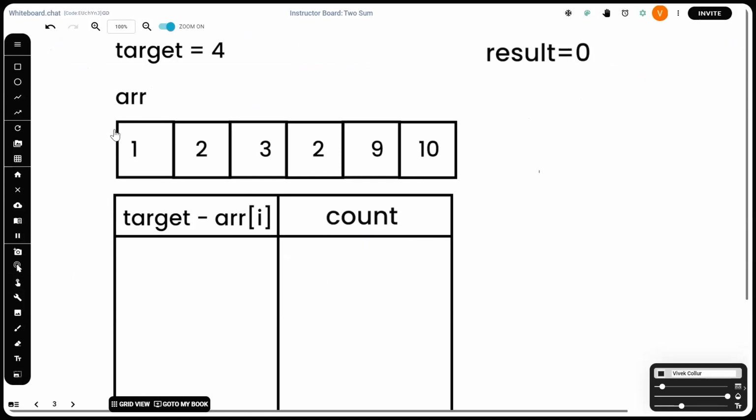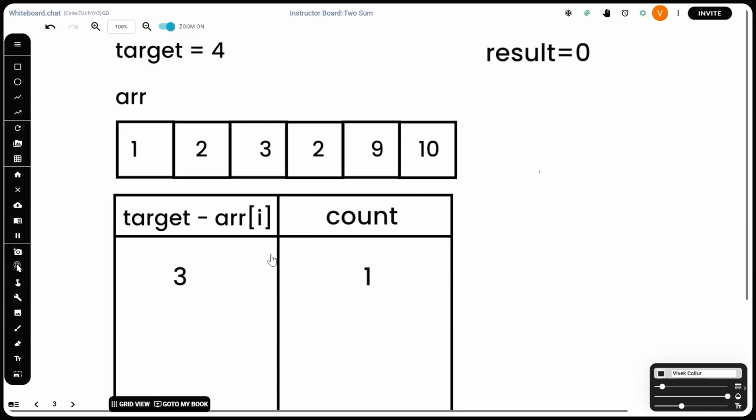So now let's just hit the first element. Let's get straight into it, see how that works. When we hit 1, what are we going to need to pair it with in order to form 4? 1 plus 3 is 4. So we're going to need to pair it with another 3. That's why 3 and 1 go inside our table.